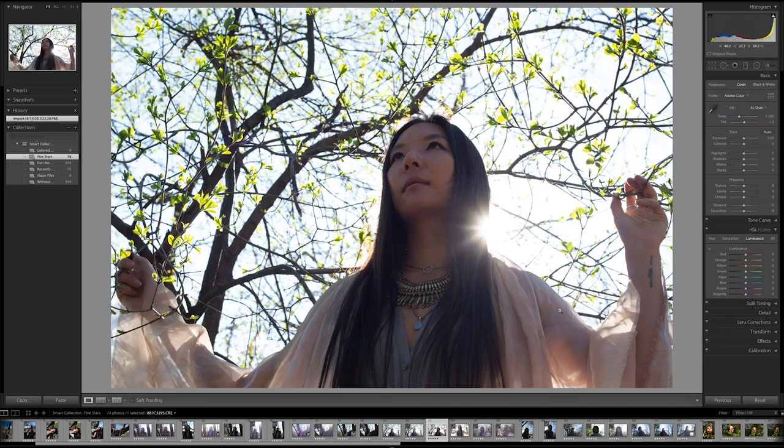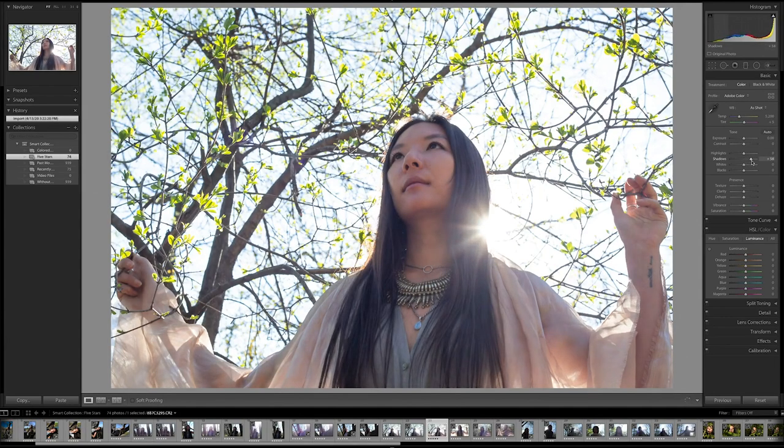So we'll get started with this one. Again, you've got to remember that you're editing for two different exposures here. We've got this really light sky and then a little bit darker of a subject. So I'm going to start again like I did the last one with doing the shadows first. Just going to bring the shadows up on Steffi.